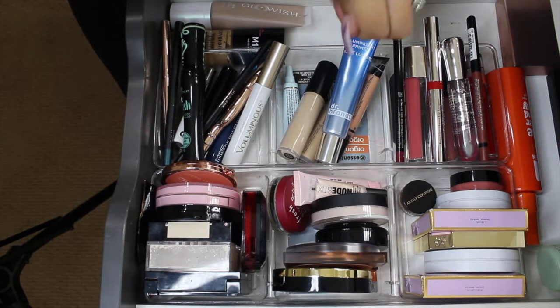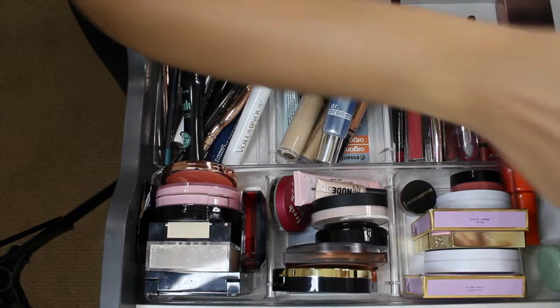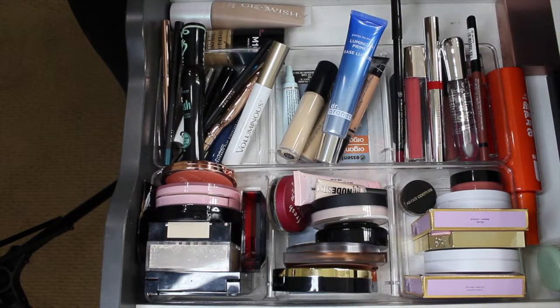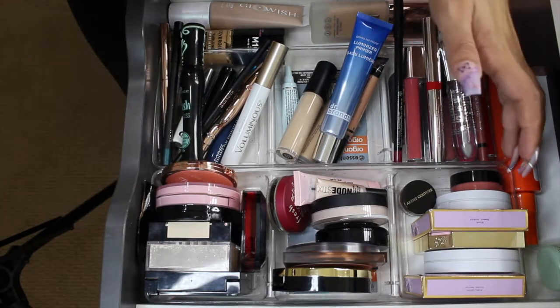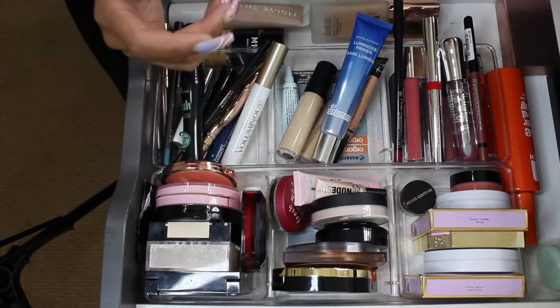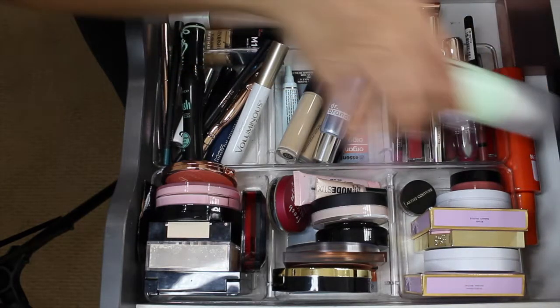With Sephora changing their return policy to be 30 days for a full refund, or between 30 and 60 days they give you store credit, I am trying my best to use the products and try them out before that time goes. Not that I want to return everything I buy, it's just sometimes I need to exchange a shade. Like, I think I might need to exchange a shade. If I can make it work, I will make it work. Otherwise, we're gonna exchange. Not being able to swatch things in the store is really difficult.